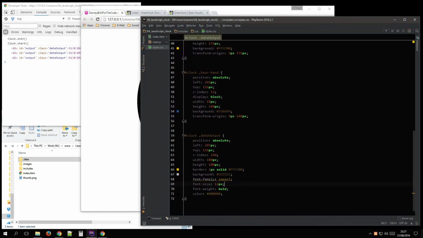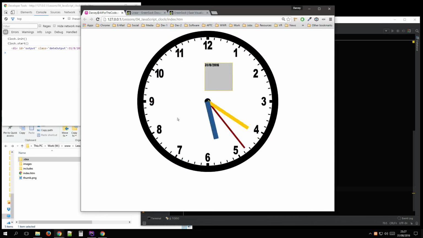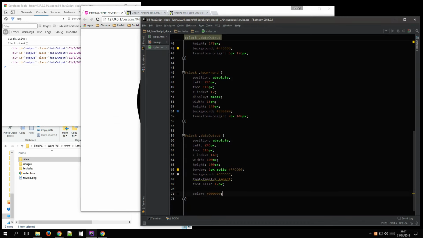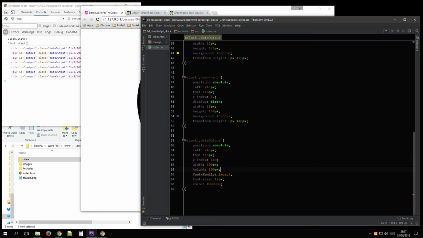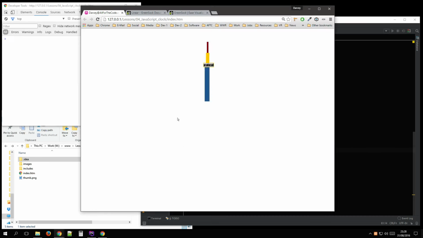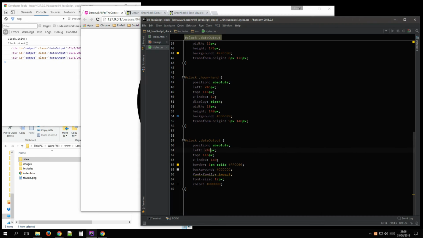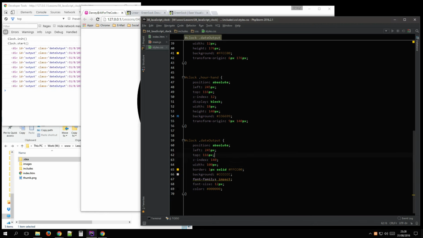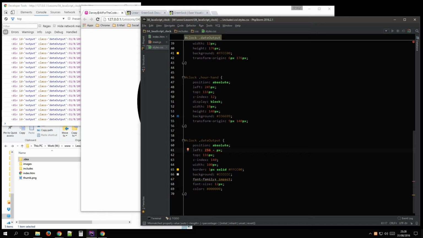Oof. Give me width back so I can work out an average of a center point from 256, which is half of diameter, minus 100 divided by 250, 206.